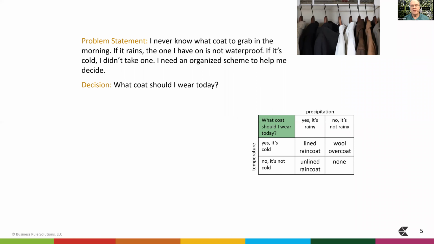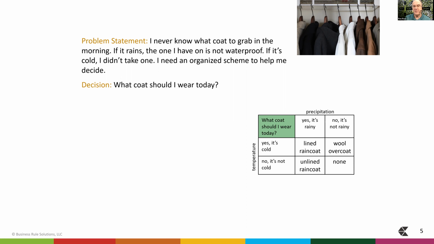is that every day when she wakes up, gets ready to go out, of course, we don't go out as much as we used to, but her husband, Sonny, and I have listened to her for many years and try to decide what coat she should wear to go out on any given day. So to help out with that, we created a little simple decision table.